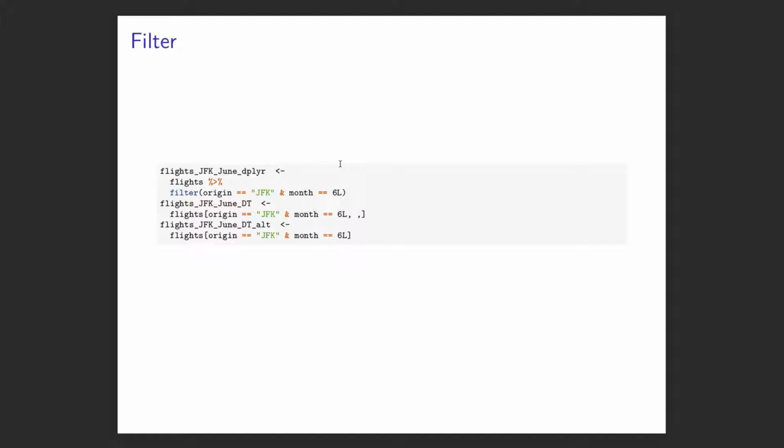So how do we do the same thing in data table? Well, remember, the first bit in the arguments is going to be for filtering. So you can see here, I go flights, I get the square brackets, and I know that the first bit, so you can see I've got 2 commas. In the first argument, I've done exactly the same thing. I said origin equals JFK and month equals 6L. Because you do this so commonly, they've got a shortcut. You can ignore these 2 commas if you want to. It just defaults that if you don't have them there, it assumes it's the first argument.